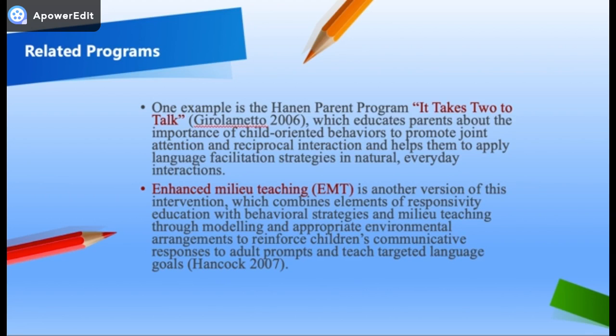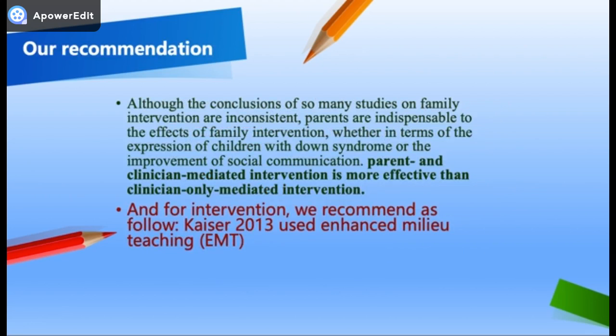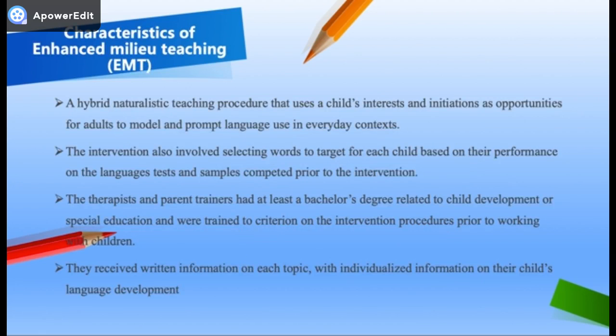Although the conclusions of so many studies on family intervention are inconsistent, parents are indispensable to the effects of family intervention, whether in terms of the expression of children with Down syndrome or the improvement of social communication. Parent and clinician-mediated interventions are more effective than clinician-only mediated intervention, so we recommend to use Enhanced Milieu Teaching, which is EMT. The characteristics of EMT: it is a natural teaching procedure that uses child interests and initiations as opportunities for adults to model and prompt language use in everyday context.